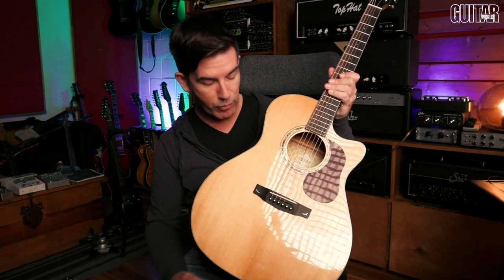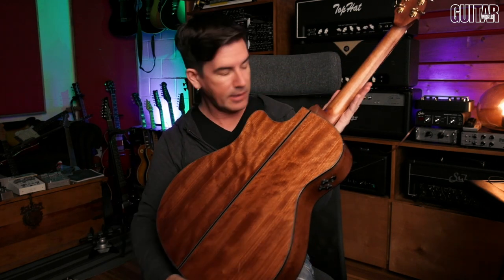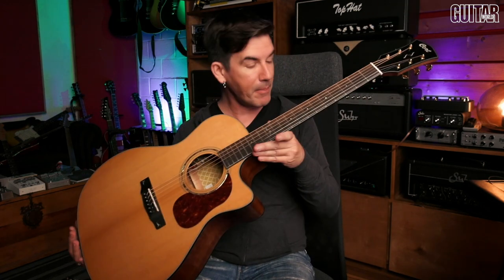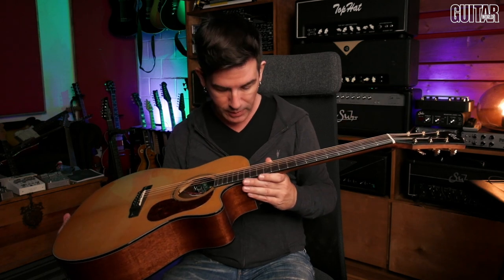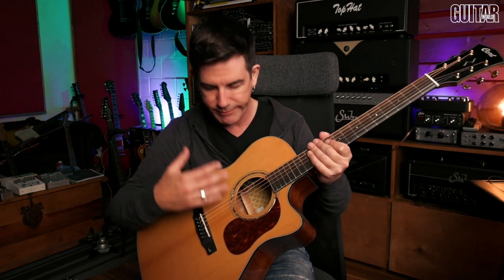First of all, it sounds fantastic, and I did a little bit of research about what it's made out of. So it's a Sitka spruce top, and solid mahogany back and sides. Macassar ebony fingerboard that's really beautiful, and evidently this variety of ebony shares a lot of the sonic properties of rosewood. The top goes through a torrification process to make it sound more like an old piece of wood, like it's been aged and worn in.